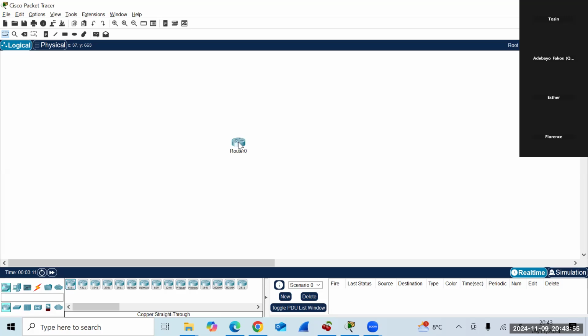So once you put it on the workspace, we've already added a router to our workspace. What next do we need to do? We need two PCs. You go back and click on the end devices, and you see the first icon here is a PC. So we need two of these. Click on it, move it to your workspace. Take another one, move it to the workspace.